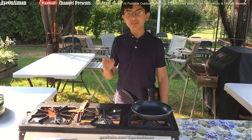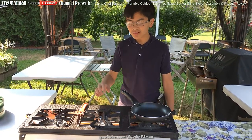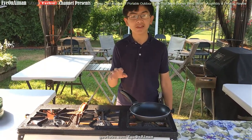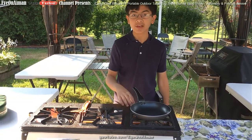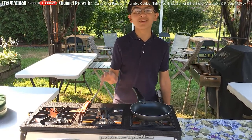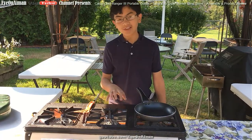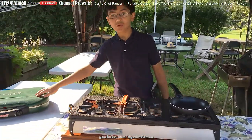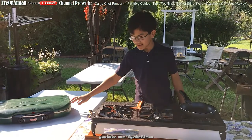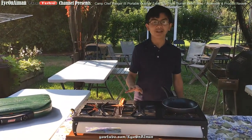But if Camp Chef does make a Ranger 4, my recommendation is to either use a material on the stovetop that doesn't get too hot, or separate the burners so that they don't heat up each other. Or at least, because my dad actually touched it when it was hot and almost burned himself, at least put a caution hot surfaces label on it, just to make sure that people don't touch it. For a Coleman here, it doesn't really get too hot, so if you are making a Ranger 4, keep these changes in mind, Camp Chef.